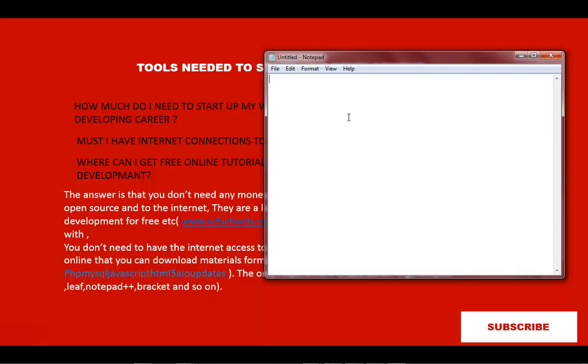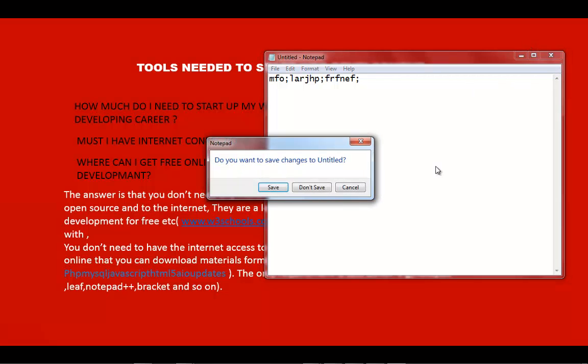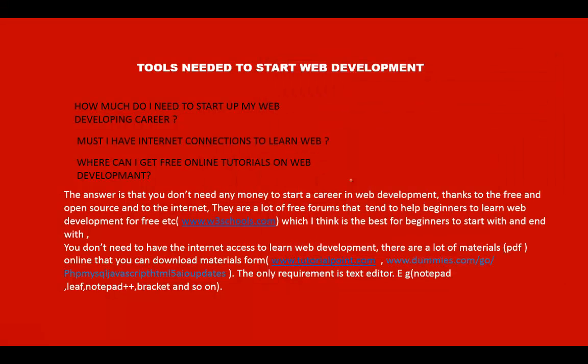Notepad is basically an application where we can write a bunch of text. In a future tutorial we're going to look at how we can write in Notepad. We have various ones like Brackets and Notepad++, which is the advanced version of Notepad. We have Leafpad for those of us using Linux, and I think Mac OS.